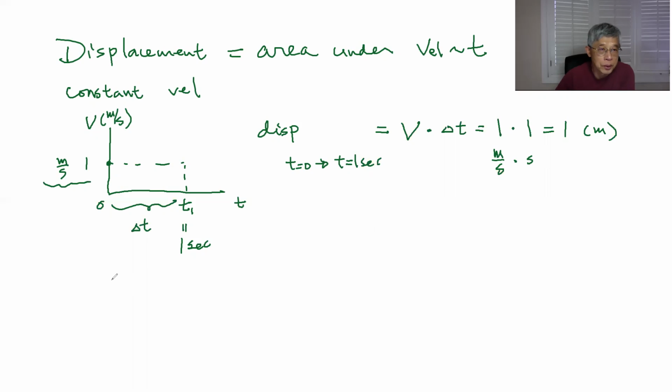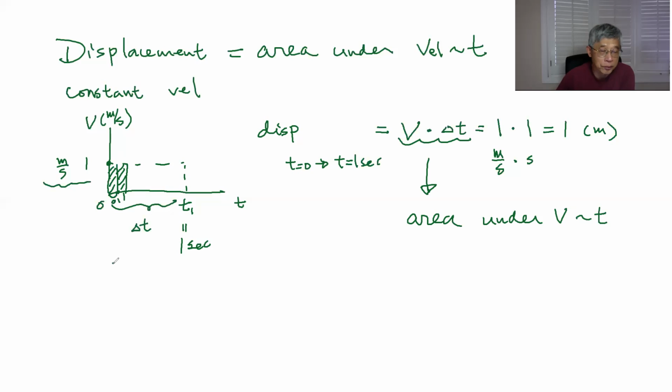But what if this velocity is not constant? Then what do you do, right? Okay, so you see what we did is we just take 0.1 second and then we times that. So this formula here basically is the area underneath this. So another 0.1 second, then you travel another 0.1, so you add them together. So this is the area under the velocity versus time, okay?